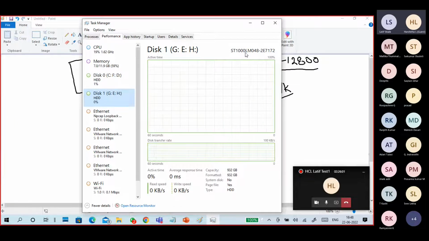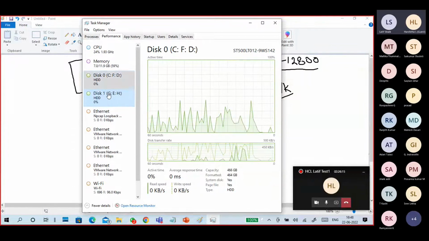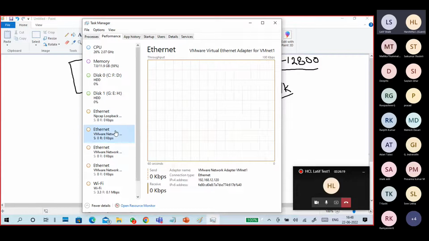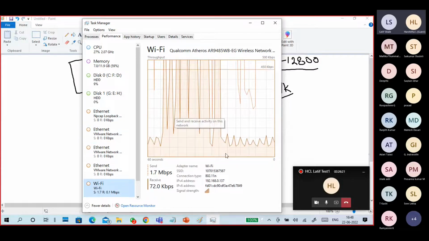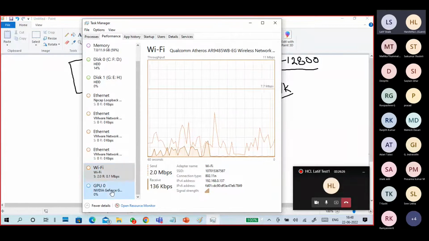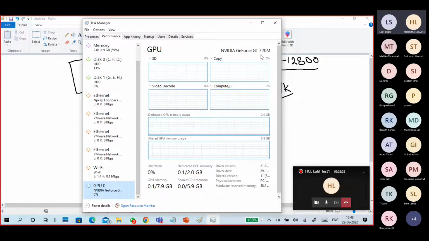I removed my DVD ROM, which was not working properly anyway. No DVDs at all now. I'm using an external DVD reader and writer anyway. So this is the 1 terabyte disk. My Ethernet, I have a Wi-Fi Ethernet. This is originally Wi-Fi Ethernet. These are all some different ones. This is my graphic card, a GT270M 2GB graphic card.